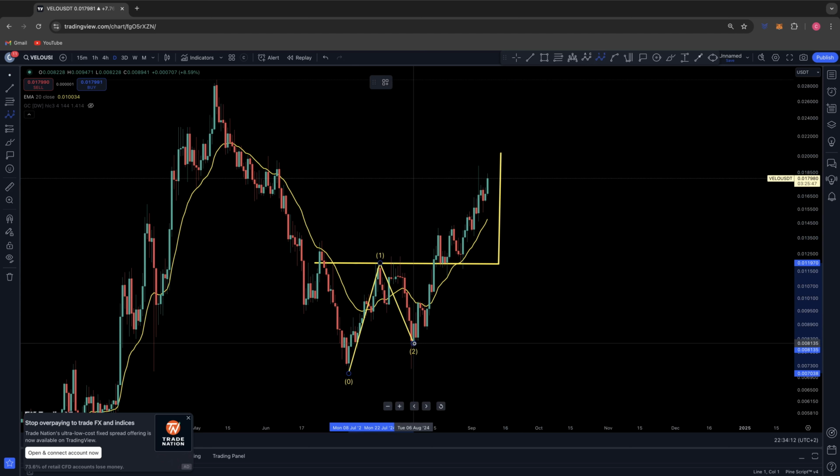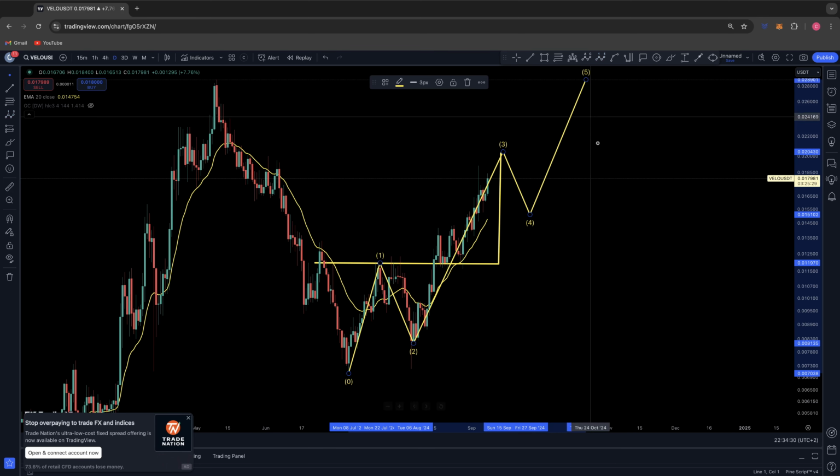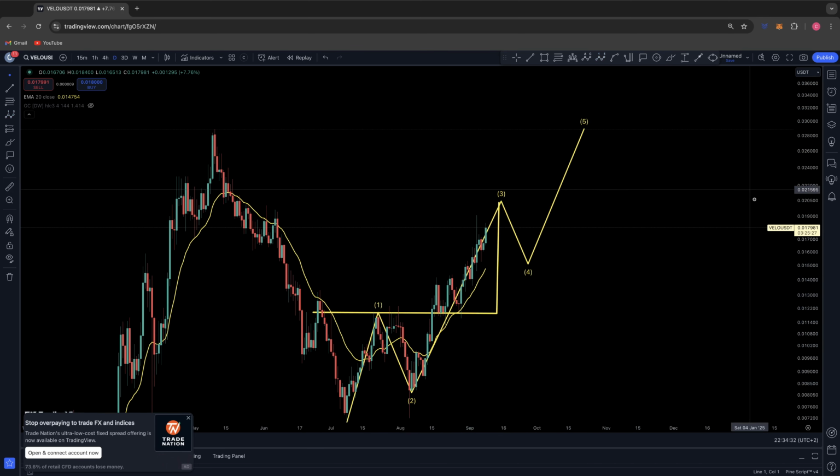We came back for a higher level of support on candle closes, which is the wave 2. So this was the higher low double bottom. We've now broken out, and if we meet this 0.02 target, this could be a really large impulsive wave 3 before coming back to a key level of support, looking for continuation for a wave 5 that brings us back up to this 0.028 highs.